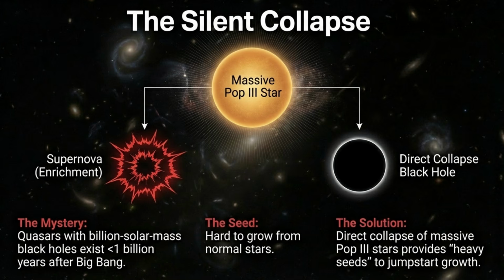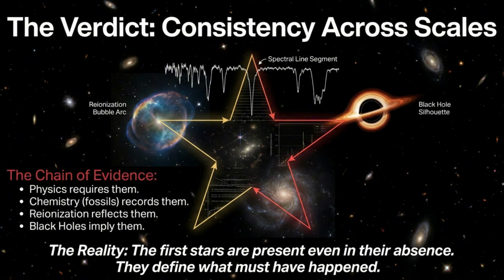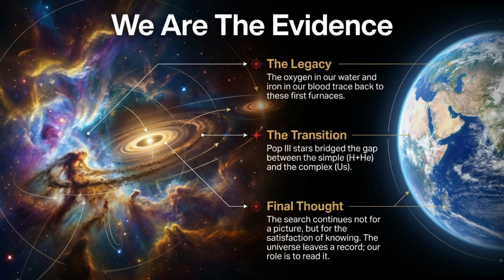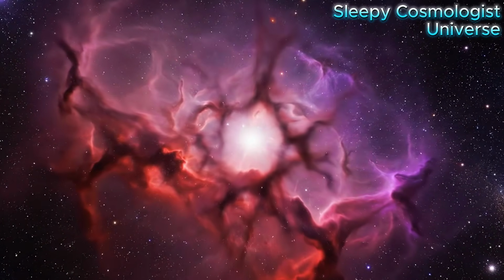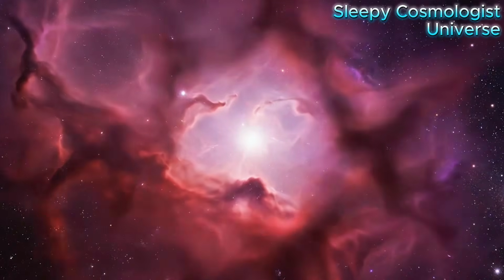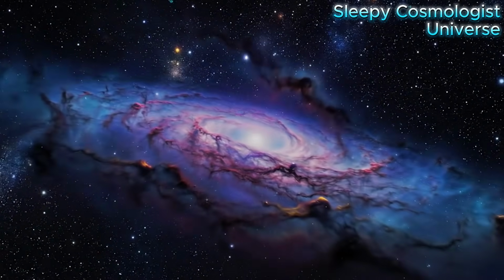If these metal-free giants had to exist, why has no one ever seen one? If the early universe followed the same physical laws we test in laboratories today, then its first stars were not optional features, they were forced outcomes. Measurements of the cosmic microwave background and Big Bang nucleosynthesis show that after the first few minutes, the universe contained almost nothing beyond hydrogen and helium. No carbon, no oxygen, no silicon.